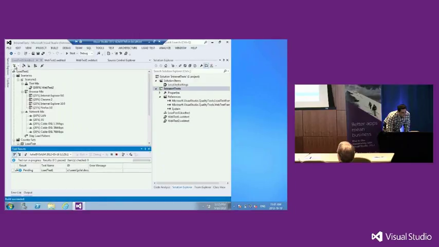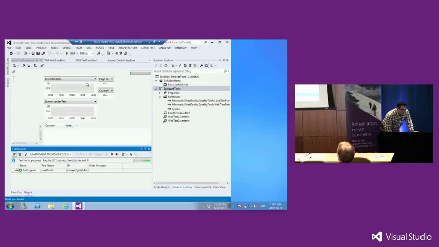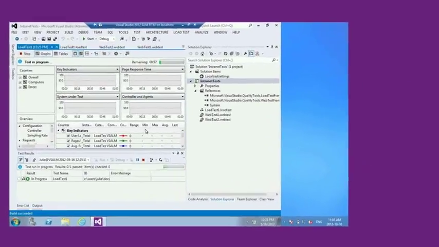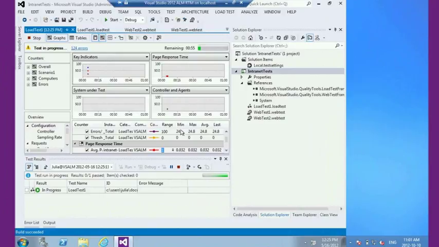OK. We're in business. So you can see, as I said, Visual Studio is used to save the information, and you can go back and compare your runs between your previous runs. You can see that as it runs, I already get some very important information, even though I do not run for 1 minute. I usually run for 24 hours or more. And I can see the graphs here, and the graphs are very elaborate. There's a lot of information going on here.